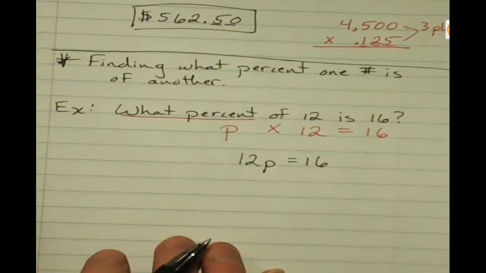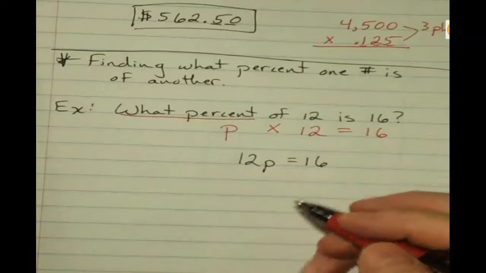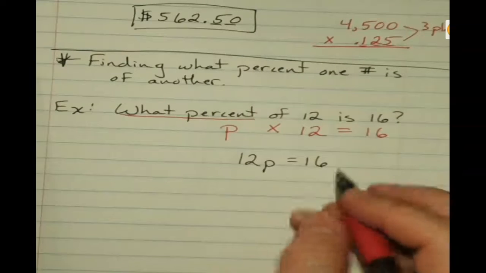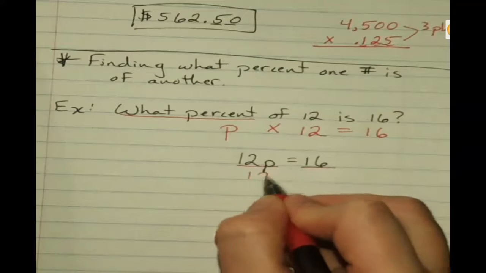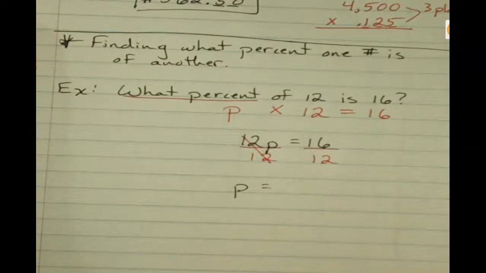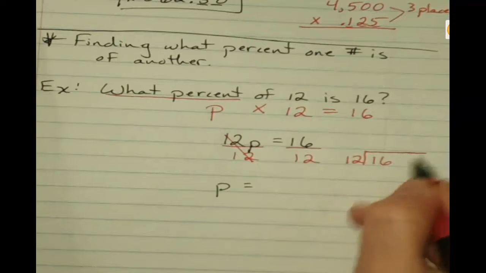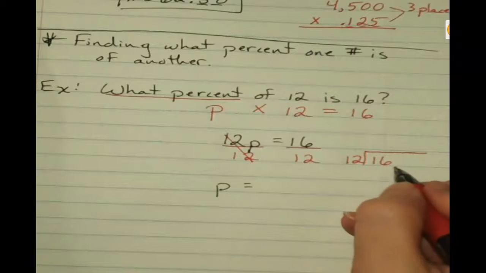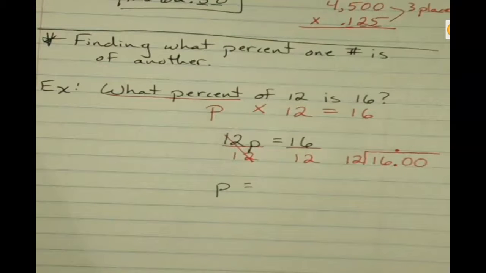Y'all see where I'm going with this? There's your equation. What do I do to solve for P? Raise your hand. Natalia? 16 by 12. We'll technically divide both sides by 12. Exactly. You're going to divide both sides by 12, so this cancels out. So I'm left with P equals. So then you need to do the math. See how many times 12 goes into 16. And it looks like you're going to have to probably put in a decimal or two. So first person to get it raise their hand.